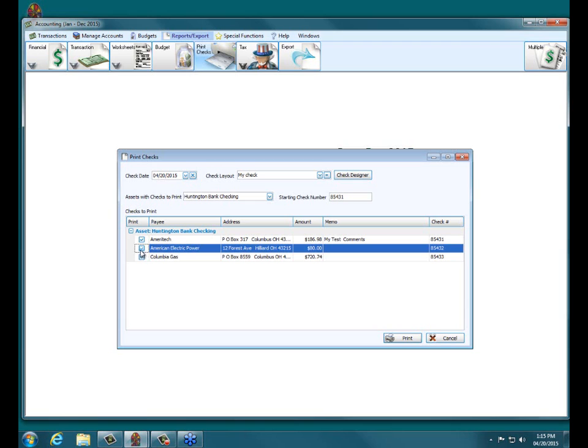Notice here, even when I checked that box from AEP, it automatically resequenced and entered the new check number for me. So the system does its best to help you. All right, so final thing here, like I said, it's not a terribly long or complicated topic, but I think it's an important one because I may be showing you some things that you're unaware of. Again, you might have different assets with different checks to print. So if I did have 2 or more checking accounts that did have different checks to print, I would have to run 2 check runs essentially, one for one bank, one for the other.